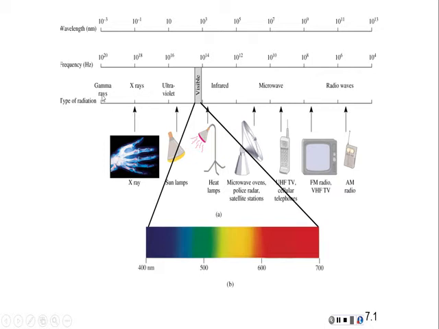Now let's take a close look at it. So we have gamma rays, X-rays, and ultraviolet light. These are all very highly energetic light. The light here is strong enough to knock electrons right out of atoms and to cause chemical reactions to occur. Now, we're all familiar with ultraviolet light in the summertime causing sunburns, and so that tells you that it's pretty strong light. We don't think of X-rays being that strong because we don't see the X-ray, we don't feel it when it hits us. But you notice if you ever had an X-ray, the technician always leaves the room, so there must be something going on there.